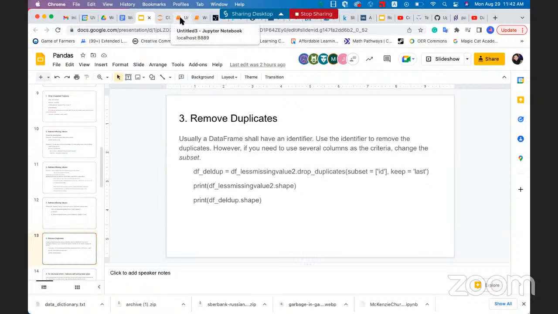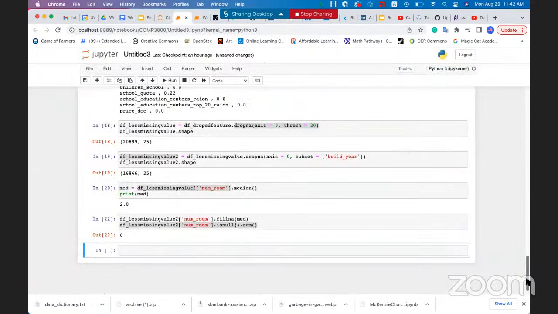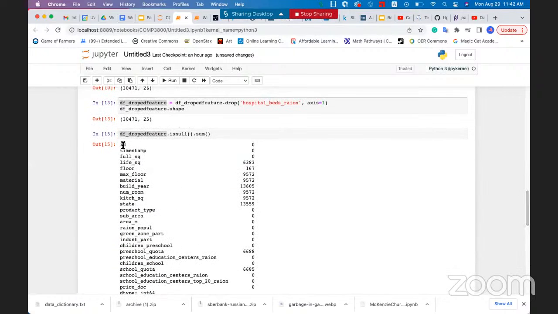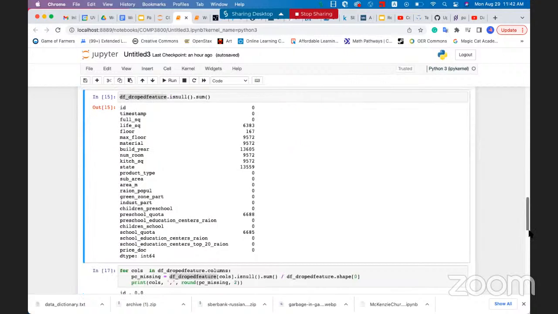Next one is removing the duplicates. Usually, a data frame should have an identifier, and you can use this identifier to remove the duplicates. So, for example, here the identifier should be the first column, ID, and it could have duplicates.